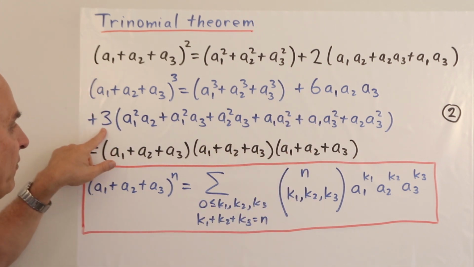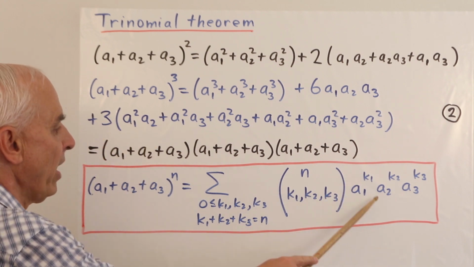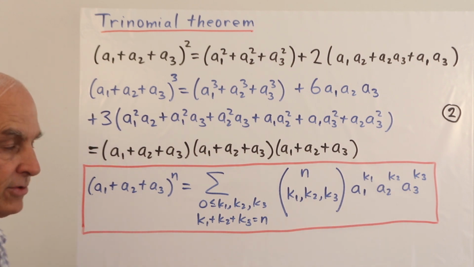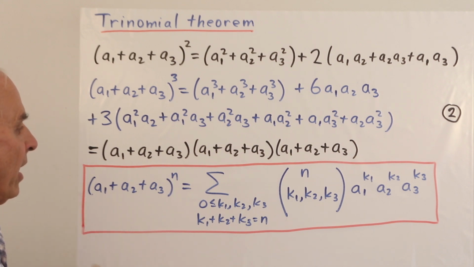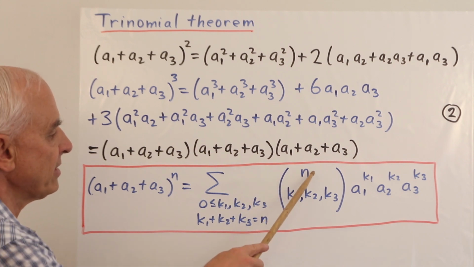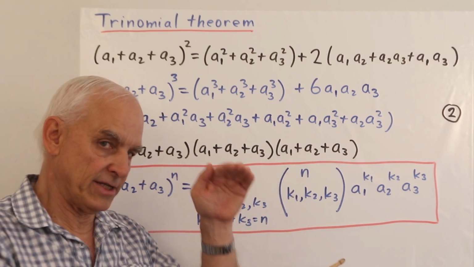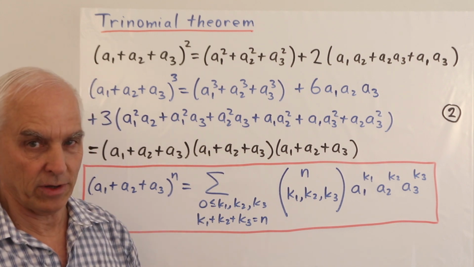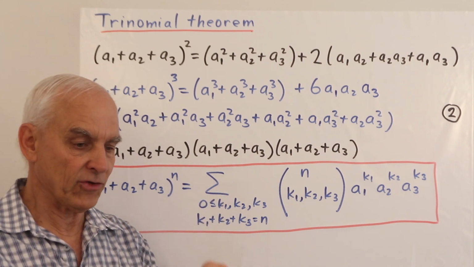On the other hand, if we have, say, 2, 1, 0. If k1 is 2 and k2 is 1 and k3 is 0, so they still sum up to 3, then what's the coefficient? Well, then it's 3 choose 2, 1, 0. So that's going to be 3 factorial, a 6 in the numerator, and in the denominator we have a 2 factorial, a 1 factorial, and a 0 factorial. Now remind you, 0 factorial is the same as 1, so there's a total of 2 in the denominator, so 6 over 2, that's 3.